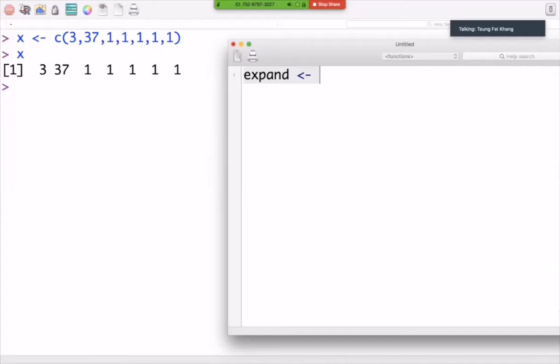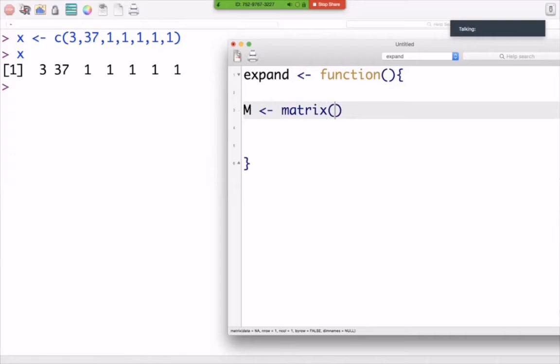We can call this function expand. Over here, you would create a matrix M, starting with 0.